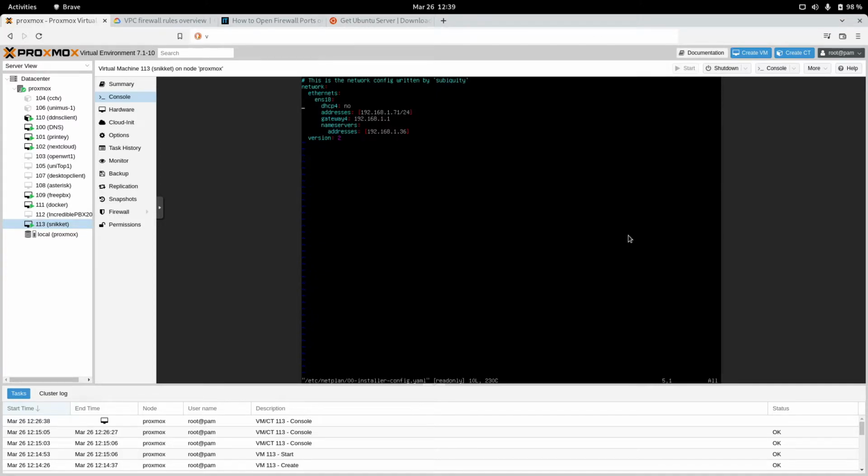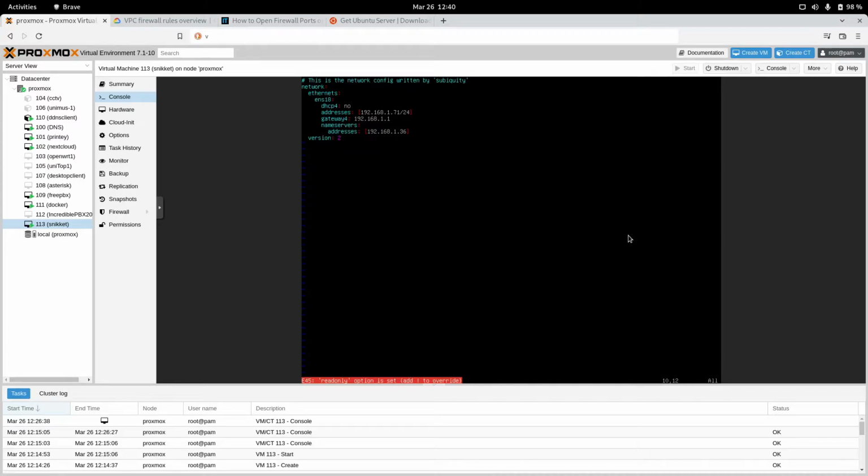And here you just need to make sure that DHCP4 is set to no. The addresses are going to be whatever static IP address you want to give to your server. So in my case, I'll just give it 192.168.1.71 with a /24 CIDR for specifying the net mask. Now, the gateway4 is going to be, of course, your router's IP address. And next you have your name servers. For most of you, you're probably going to go with 8.8.8.8 for Google's DNS servers, but since I have my personal DNS server hosted in my home, I just specified its IP, and the version is 2.